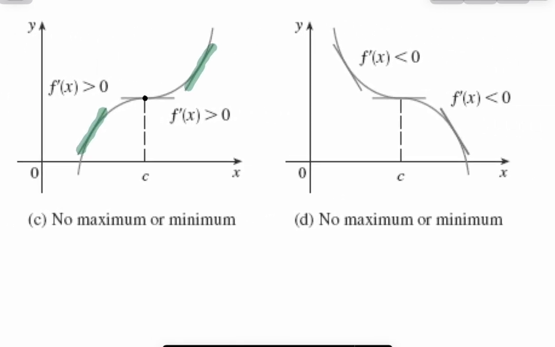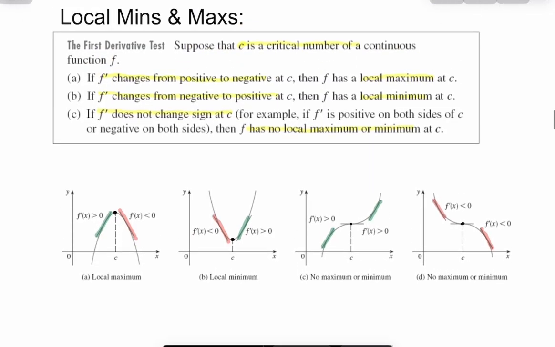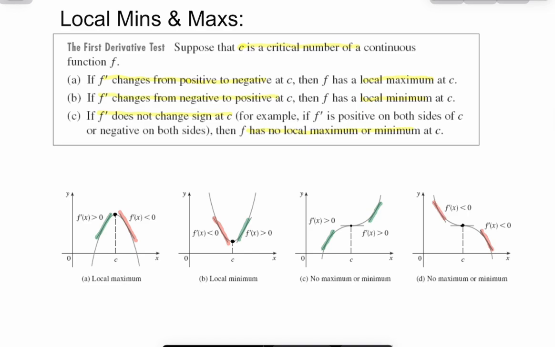The same thing happened here, but in the opposite direction. All of our slopes are negative, but we do have a horizontal tangent at that point. The curvature changed, but it is not a max or min. The curvature changed, and that is a type of point we are going to explore later on. So that first derivative being 0 doesn't always find a max or min. It may find a max or min, but if there is not a change from positive to negative, you may have found something else. So that's a little bit about local mins and maxes.